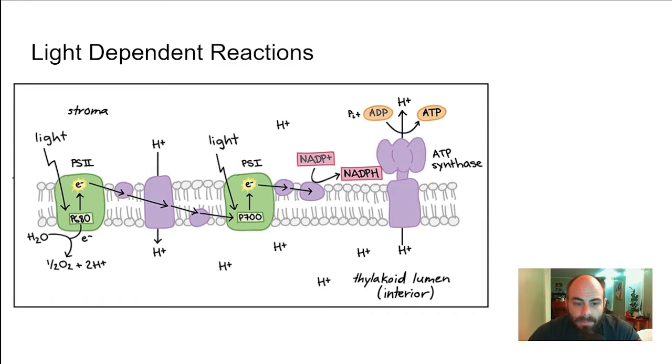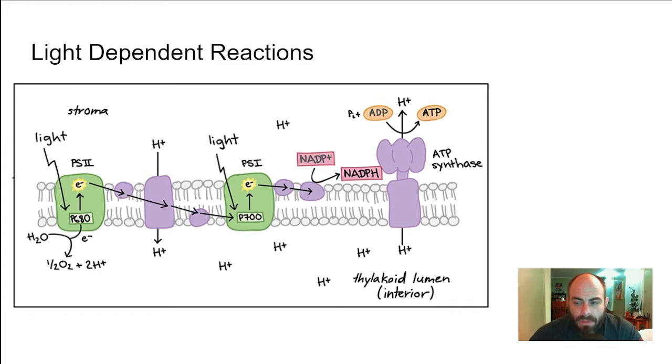So we're going to talk about light-dependent reaction. Again, the main goal behind the light-dependent reaction is to make ATP and NADPH. And there are some things that are going to happen along the way. Water is going to be split up, and oxygen is going to be given off as a byproduct. So we're going to be looking out for those things, right? Those are the important things that are going on. So let's look at part 1 of this one.